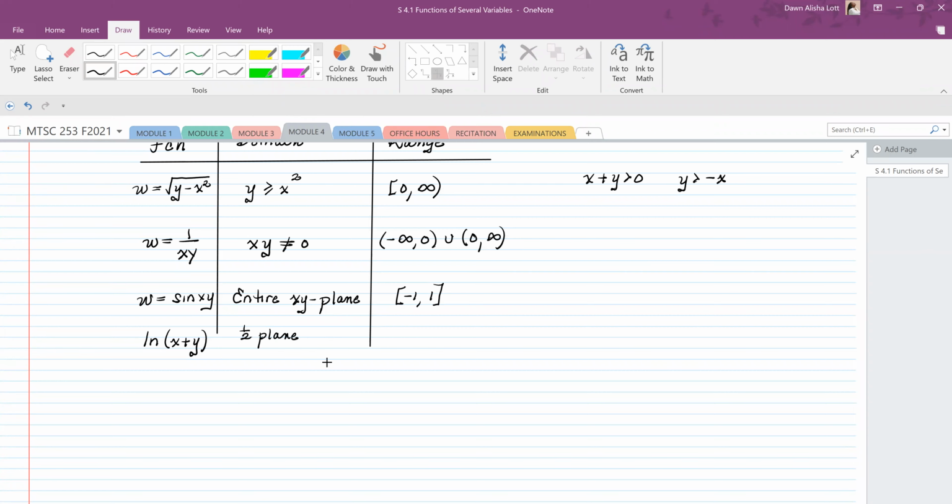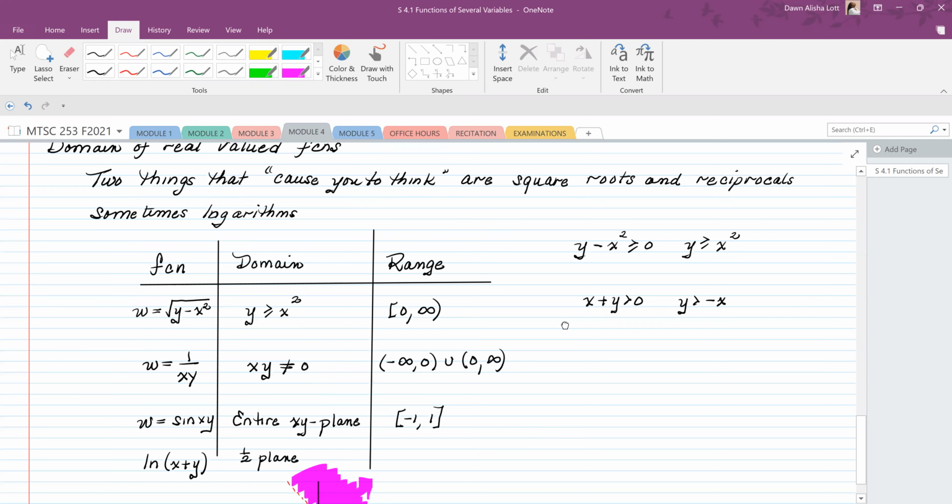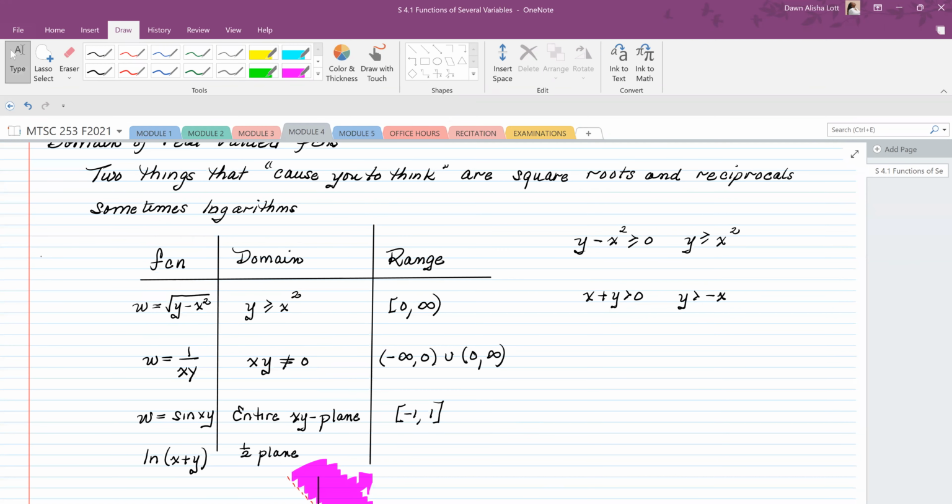But if I were to draw it, I would have something like this. I would have y is equal to -x. So that looks like this. And then it says y is greater than -x. So therefore, I would have this whole region shaded forever. So it's half the plane, but it's half the plane like that, where that just keeps going. Okay. So that's functions of two variables. That's supposed to be an example.